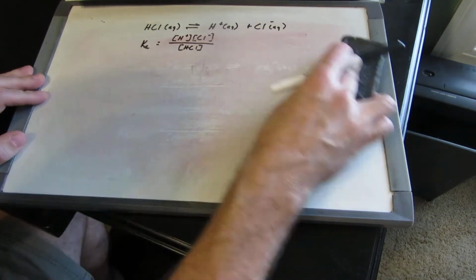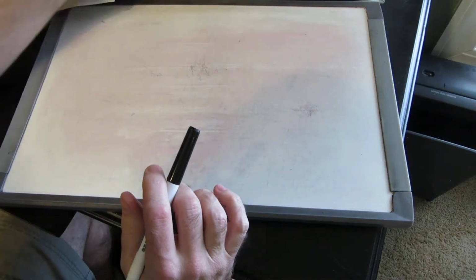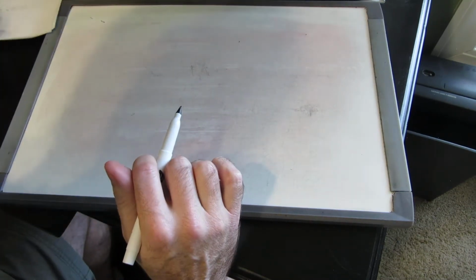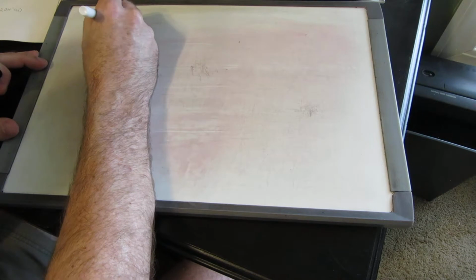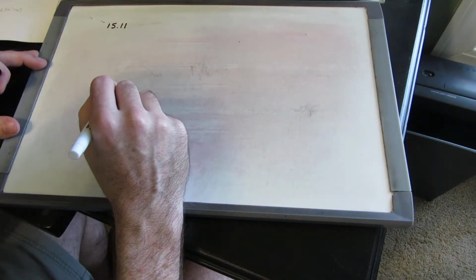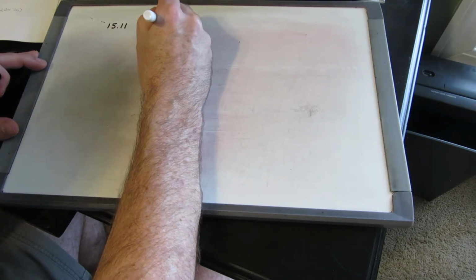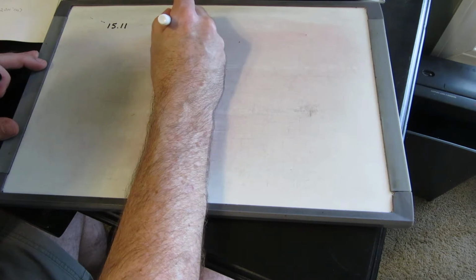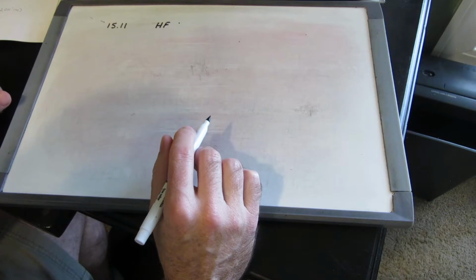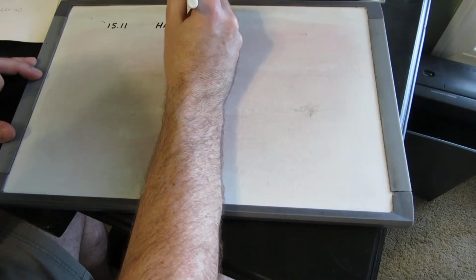Okay, so let's take a look at 15.11. All right, so this is on page 516, 15.11. That says, what is the equation for the acid ionization constant of HF? So all you got to do, first you got to get the reaction, HF. Now that is a covalent base. Okay, so we need to write that it's aqueous. These are always going to be aqueous.